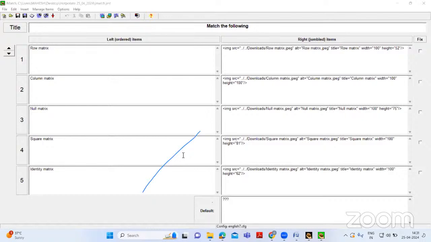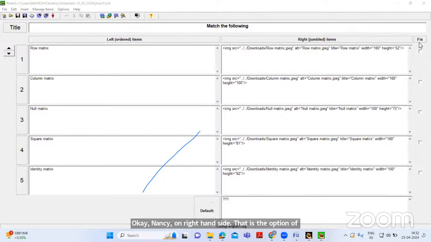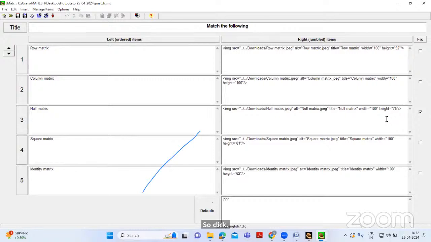Okay, shall I proceed? Okay. Now see, on right hand side, there is an option fix. If I want to fix the answer, then click over here. Suppose I want to fix third part, null matrix. So click over here for third part. And remaining will jumble.